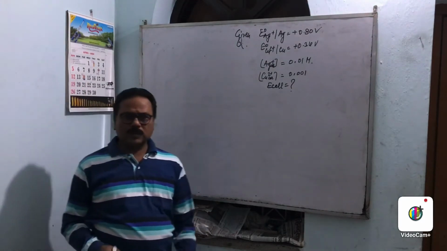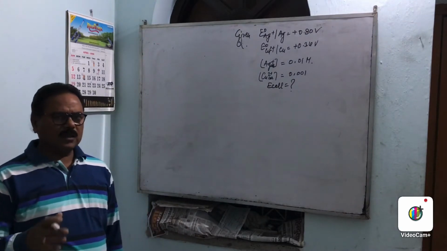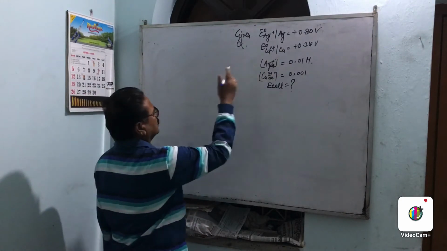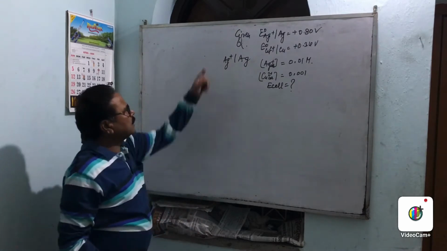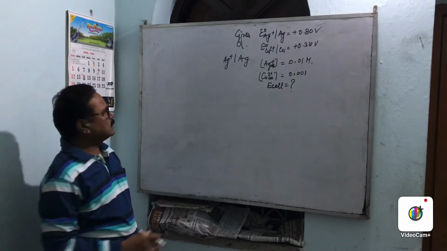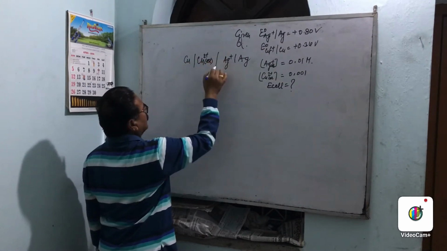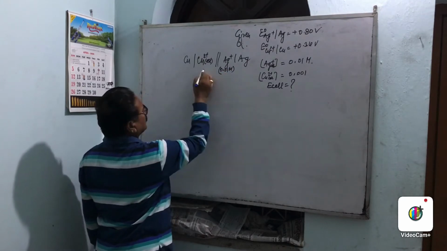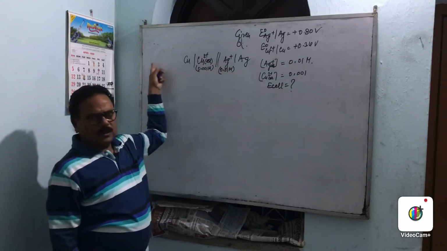So what we do first: in the previous class I discussed how we will represent the cell, keeping in mind the higher value of reduction potential. The half cell is represented on the right side. So this is the right side, Ag plus and Ag. This is very important. If it is reduction, always on the right, reduction takes place, and in the other electrode oxidation will take place. So in the oxidation, copper will get oxidized to copper ion, and we write here aqueous. Now these concentrations are given in the question paper, 0.1 M, and this is 0.001 M. So this is how the cell is represented.